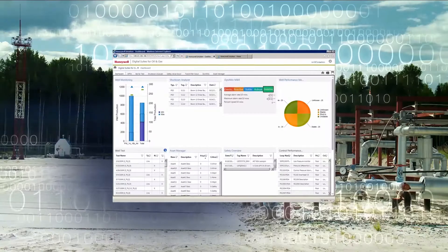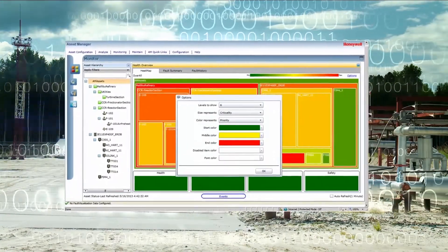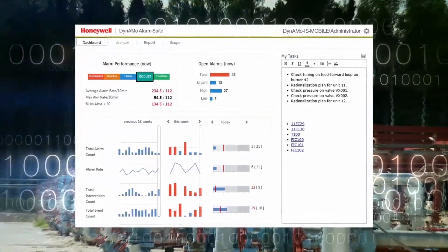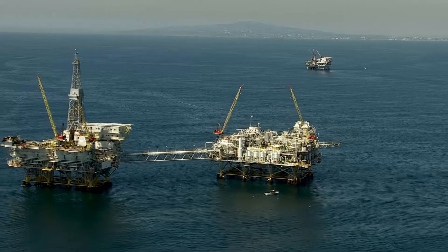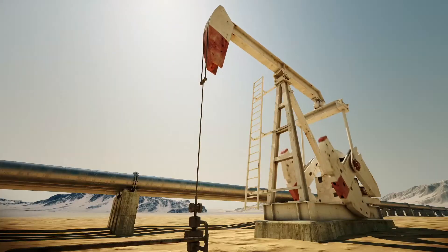Digital Suites for Oil and Gas is a comprehensive set of software plus services to help upstream providers improve their production efficiency by up to three to five percent, and at the same time improve process safety and all aspects of knowledge around their upstream operations. Another very important aspect of the Digital Suites for Oil and Gas is how quickly we can get our projects into production, helping customers get beneficial use from their investments. The industry needs to get technology from the drawing room or laboratory into the field faster — an important part of meeting our energy demands over the next several years and decades.